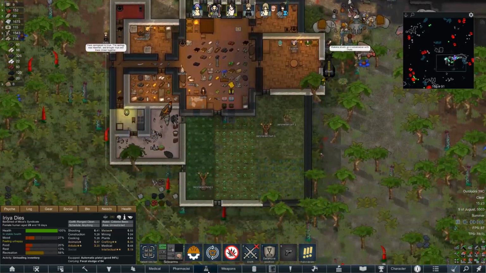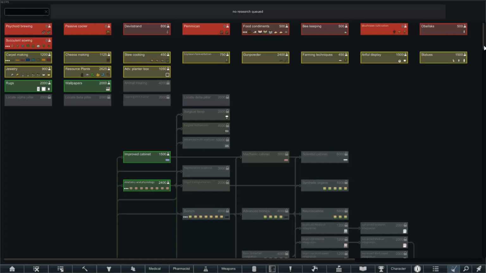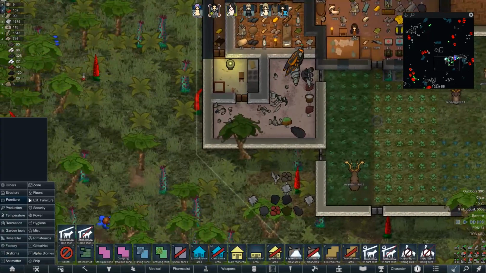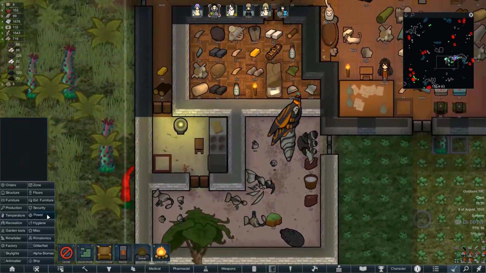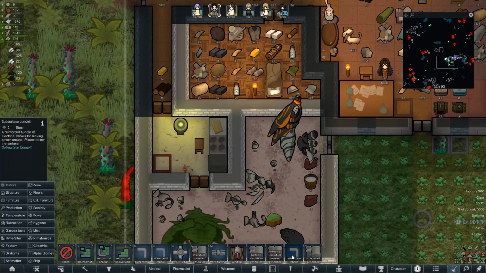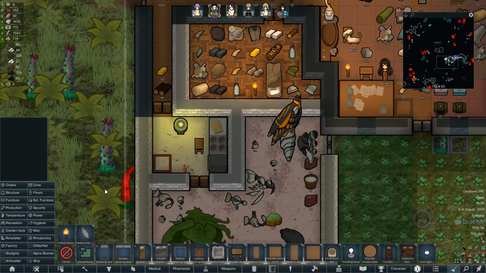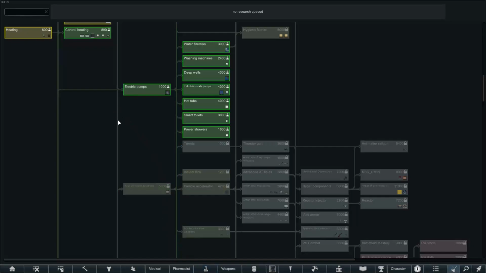We have electricity. Whee. Okay, so we have electricity. Does this mean we have coolers and stuff? I don't remember. No, but we do have heaters. We have electric stove, crematorium, all the electric benches. Obviously, we have generators. We have something in security? No. We have sun lamps? Factory. Maybe that's from the mechanoids. Okay. So now that that's done, let's take a look here.